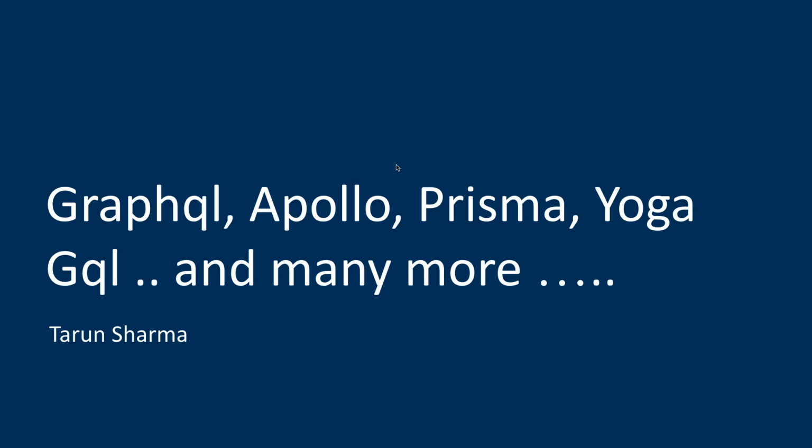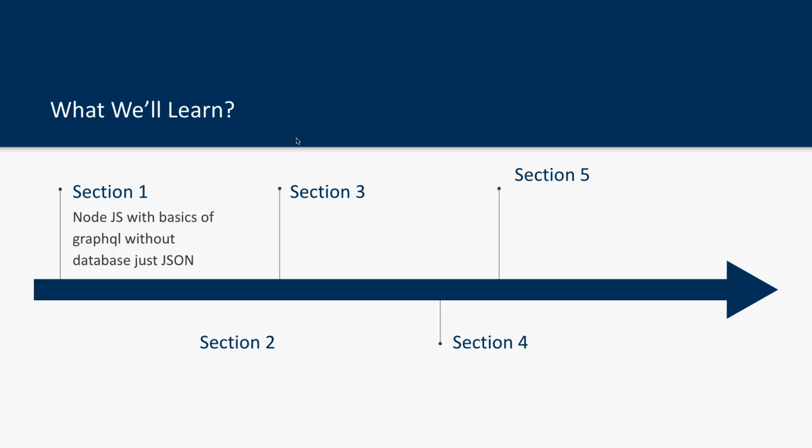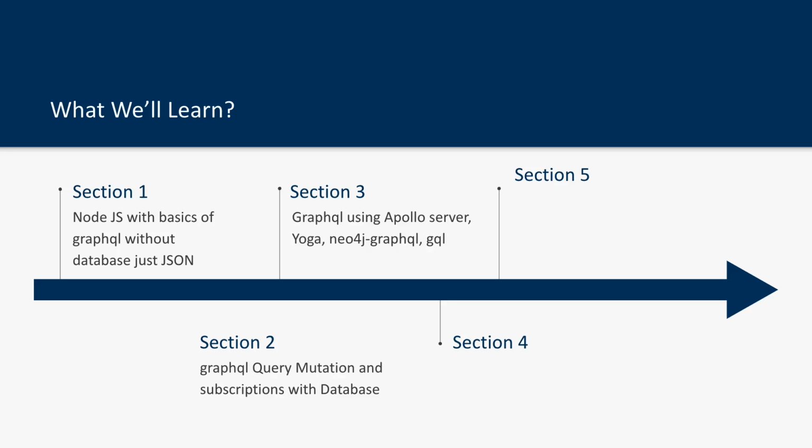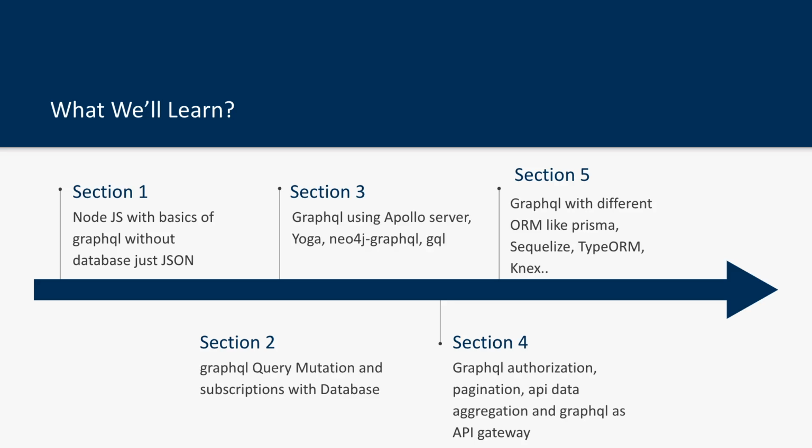Our primary focus will be on these different sections. First we will try to understand GraphQL. I already have created a few playlists. If you want to have a look at how GraphQL works, I have covered GraphQL with Apollo, GraphQL with a basic Express application, like Express GraphQL, or if you want to implement it with Apollo, then there is Apollo GraphQL server, or Yoga is another library using which you can also create a GraphQL server. So there are many ways.